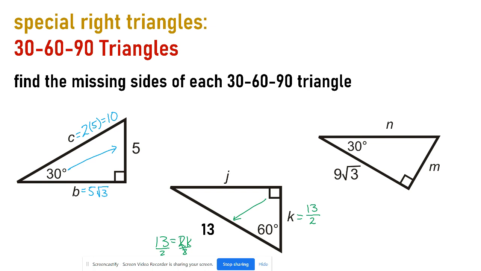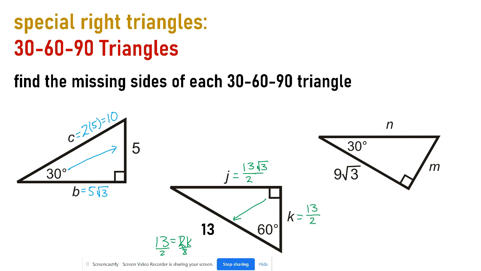Once you know the short leg, you can find the other leg because all you do is take the 13 over 2, the length of the short leg, and multiply it by square root of 3. All you have to do here is put the square root of 3 on that fraction with the 13. So it's going to be 13 times the square root of 3 over 2. So that's all there is to it. If you know the short side, you can just multiply by square root of 3 to find your other side, multiply by 2 to find the hypotenuse. If you know the hypotenuse first, start by dividing it by 2. That will tell you the shortest side. And then you can find the other leg by multiplying the short side by the square root of 3.